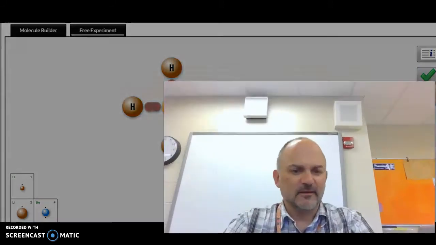Okay, well, what would that look like with the model? So nitrogen was blue and the hydrogens were yellow. So I need 1 blue and 3 yellows. I'm going to put this together. Nitrogen had 3 places to put bonds on it on our model. So each of those places can hold a bond. That's a stick. So these are the nitrogen sticks, bonds. I'm going to bond a hydrogen there, and a hydrogen there, and I have NH3, the model. So that's what an NH3 would look like.